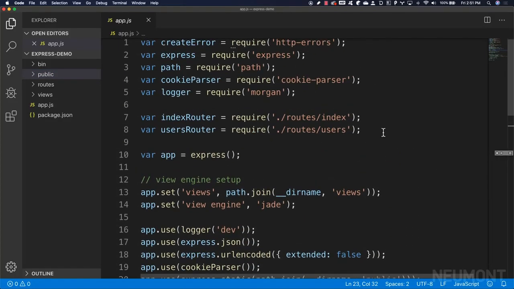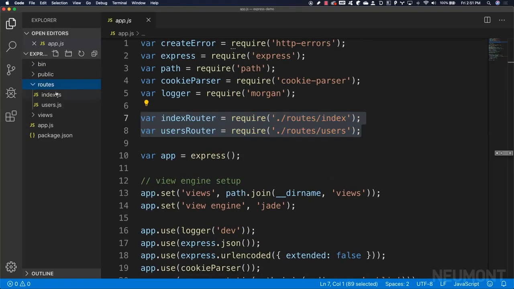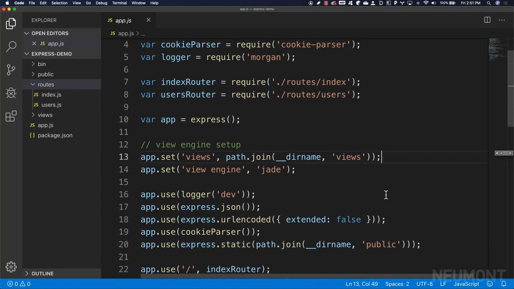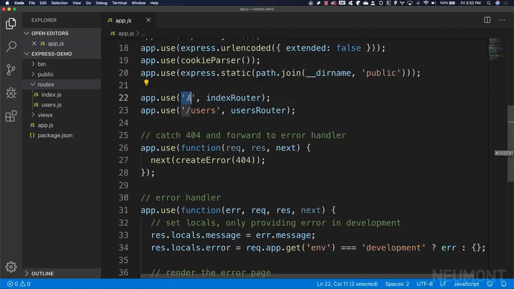Now up here, we saw how we imported our routers, and they were imported from our routes folder right here. Here we're actually setting our Express app to use our routers as middleware to handle any requests that come in for this path.